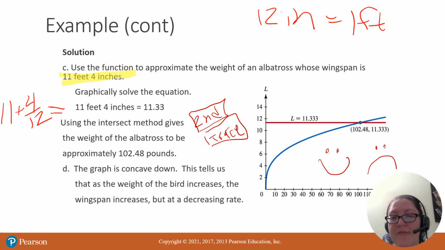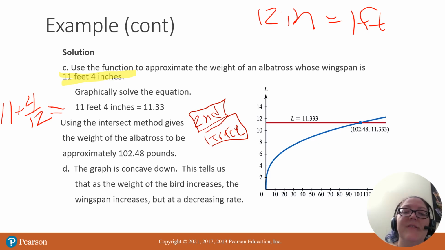It's kind of half a smile, but it doesn't look like it's happy. It looks more like half of a frown. And since it looks like half of a frown, that's how I know I can say this is basically concave down. Now, why is it so important to know that it's concave down? This tells us that the weight of the bird actually increases. And again, here's that weight of the bird there. We can see that it is increasing.